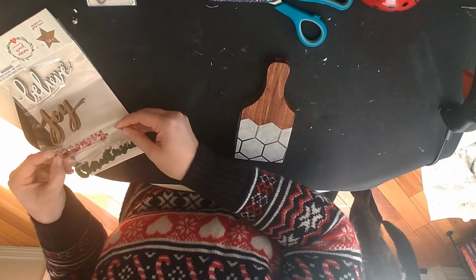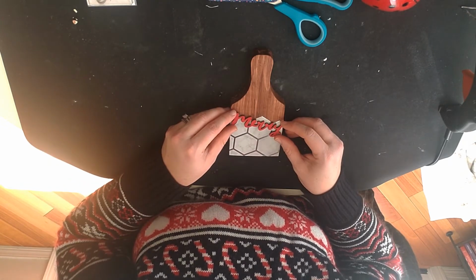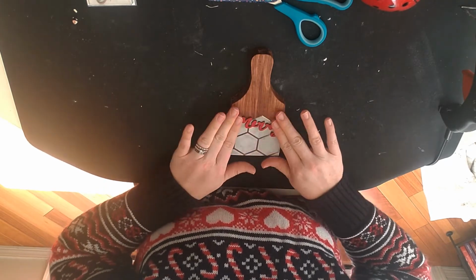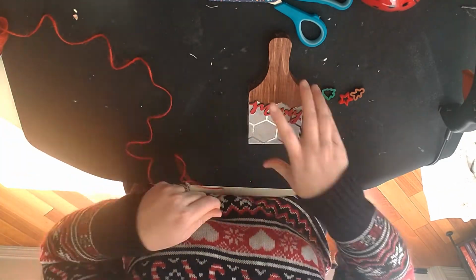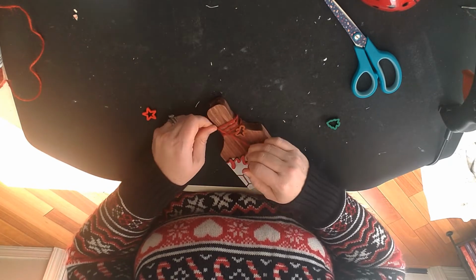These letters are from Target, probably about 2 or 3 years ago, and they have adhesive on the back, so we're going to use Mary, and I show it catty corner on here, but I end up changing it. I like it better straight horizontal. So I'm going to use those good old cookie cutter buttons again, and I'm going to glue them onto this as well with the twine.